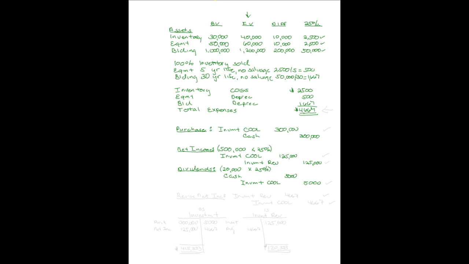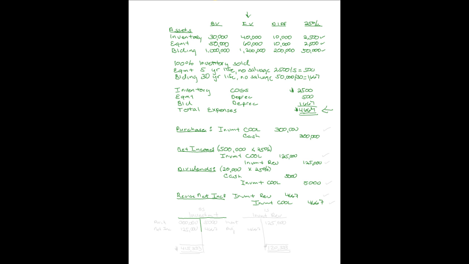But net income is overstated by $4,667, so we need to fix that. So we need to revise net income for the difference in fair market versus book values. This is a one-line consolidation. We're not going to call it cost of goods sold and depreciation expense. We're just going to pick up the entire amount. And here's the entry. It's going to be debit investment revenue for $4,667 and credit our investment in Cool, because we overstated revenue, by $4,667. Now, net income is what it would have been if we would have outright purchased at fair market value 25% of Cool.